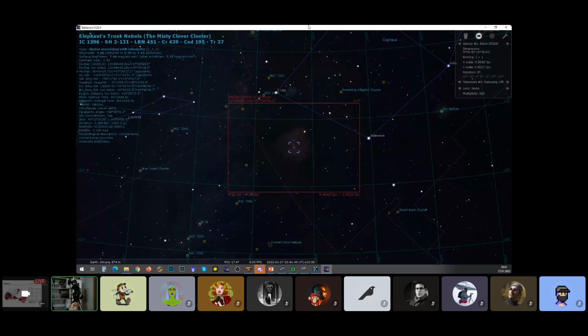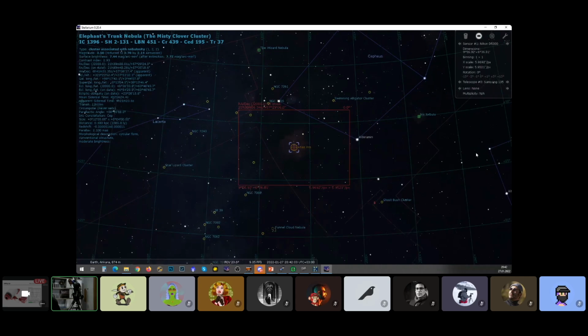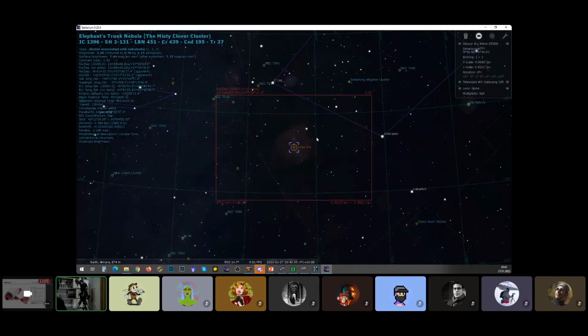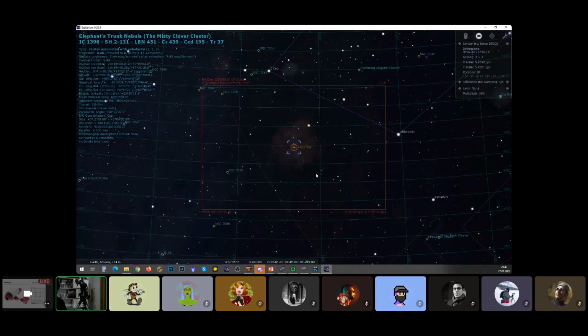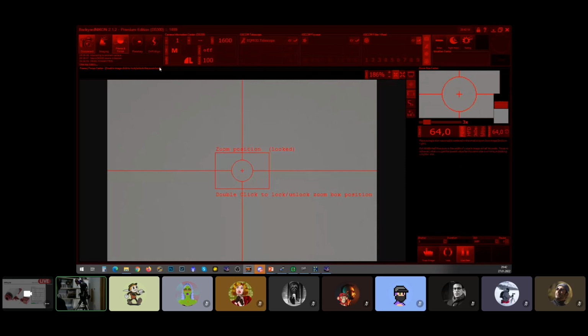Of course, we assume that the telescope is aligned perfectly to the North Pole, because it is not at the moment. If it was perfectly aligned, it would go here, and then we would go to Backyard Nikon and we would see some stars, not the nebula of course.